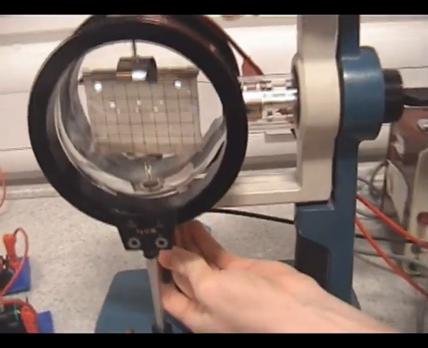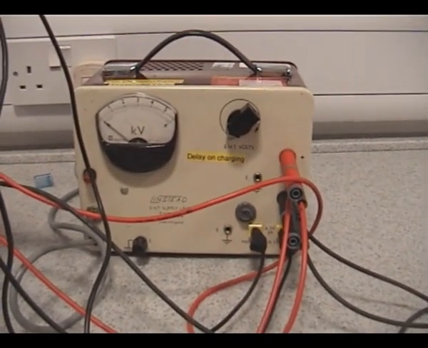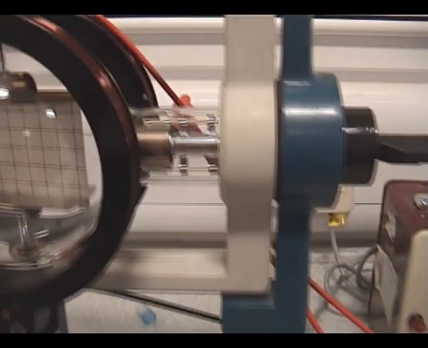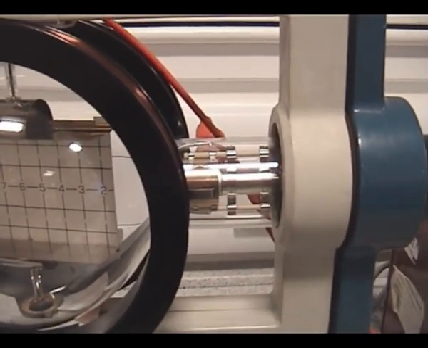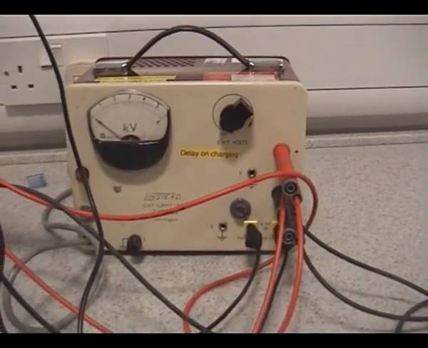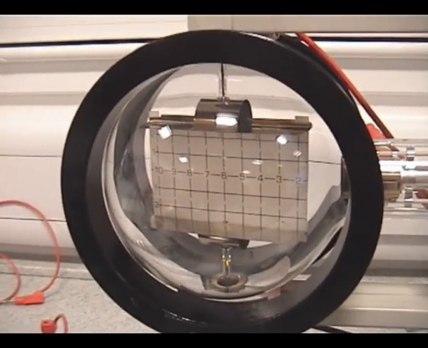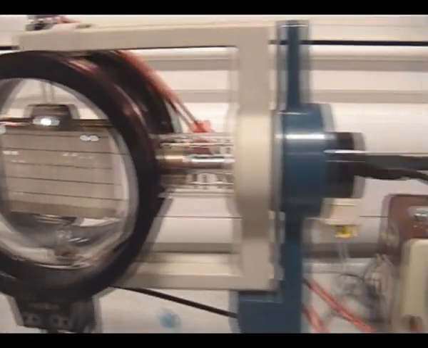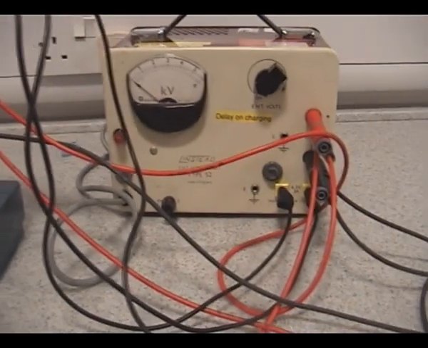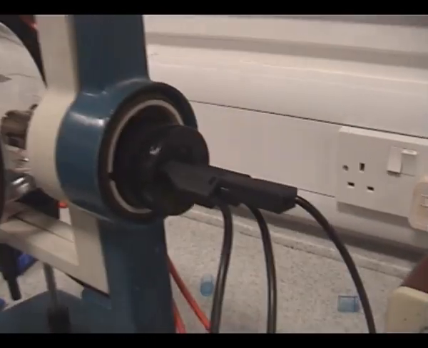So many wires. Now again, our high tension supply of 5000 volts is being used to accelerate the electrons. And also that high tension supply is being connected top and bottom to produce the voltage across the two plates to give us our electric field. The low voltage of 6 volts going to the back of the tube.